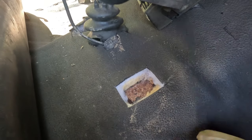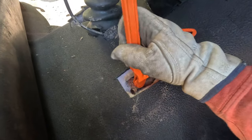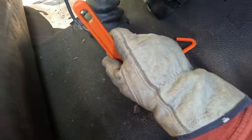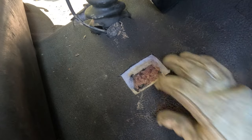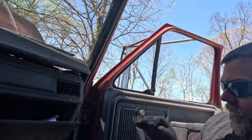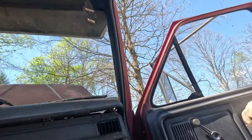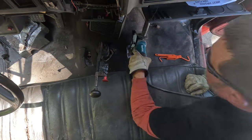This right here I got cut out. Drop this down through, and then this will be my lever for my dump bed. I gotta make enough room down in here to cut that out to drop it down through. We'll just use my plasma cutter, but I don't need to burn this piece of junk down, so let's go ahead and get her cut out of here. Well, I'll try to play nice.